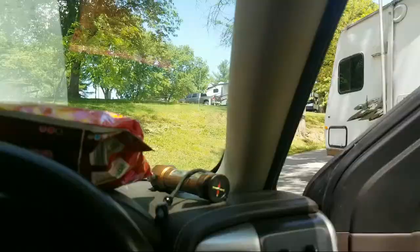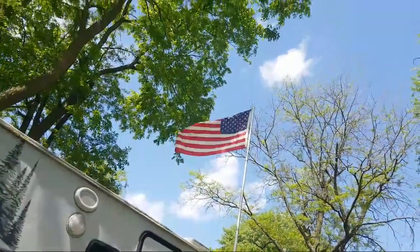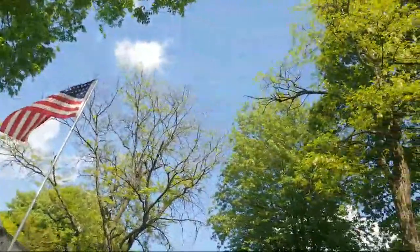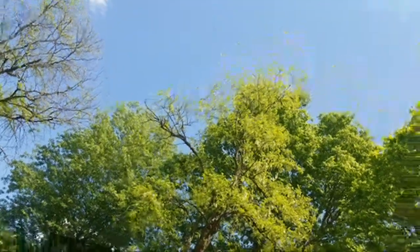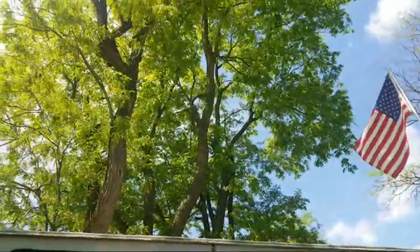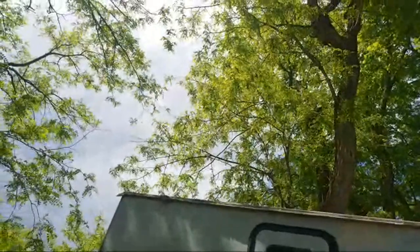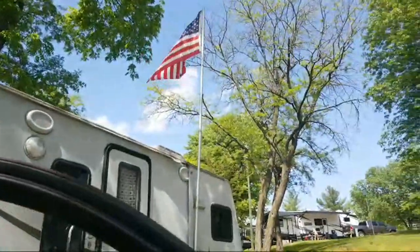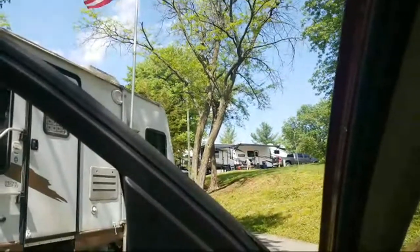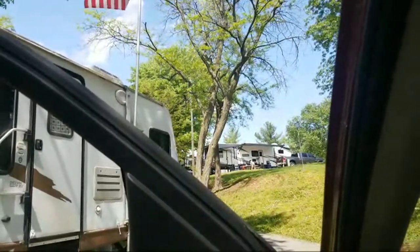And big fluffy clouds. Of course, that's my flag. Big fluffy clouds, beautiful blue, nice green trees. Yeah, so it's a beautiful day out here, actually. You guys asked me what was the temp. Let's see what my truck tells me.